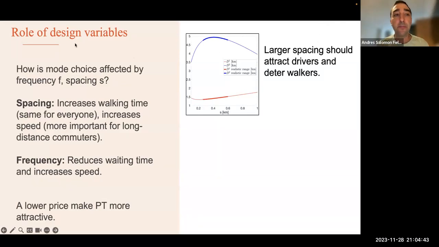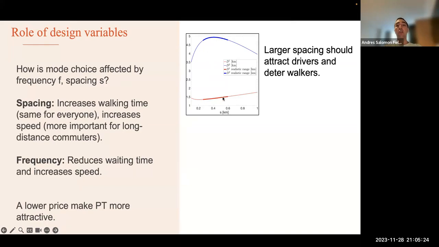So let me move my camera over here. So what happens when we run some numerical simulations? Well, as we said, larger spacing might do funny things. So this is the breaking point, the kilometers where we switch from public transport to cars, and here is from walking to public transport. So if spacing is too low, basically the speed is terrible. So increasing the spacing will be good in general, will increase the number of users using public transport. The same, if spacing is too long, nobody wants to walk that much. So reducing spacing increases for everybody.